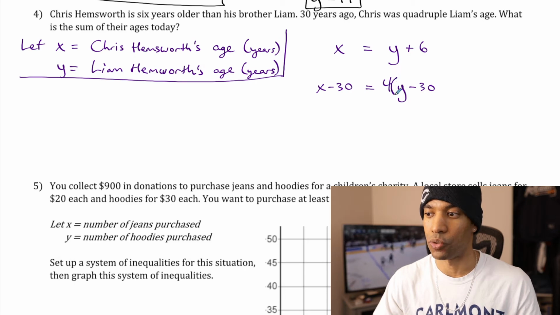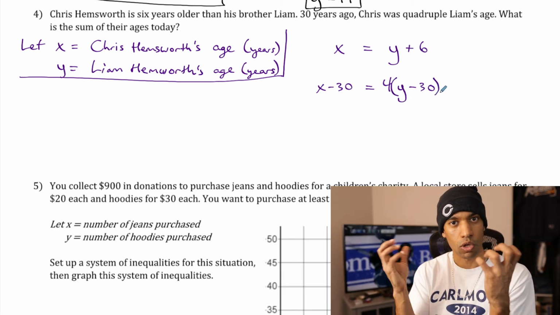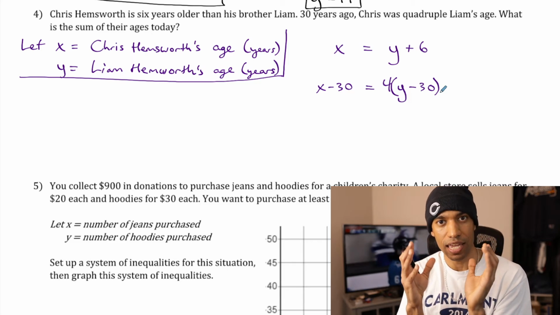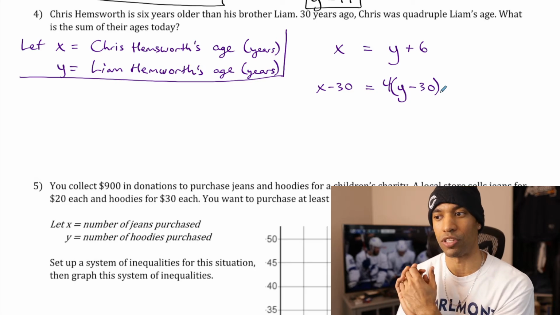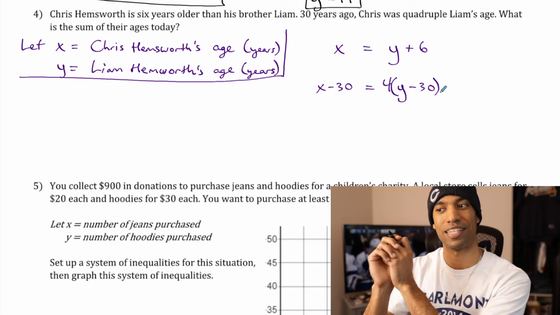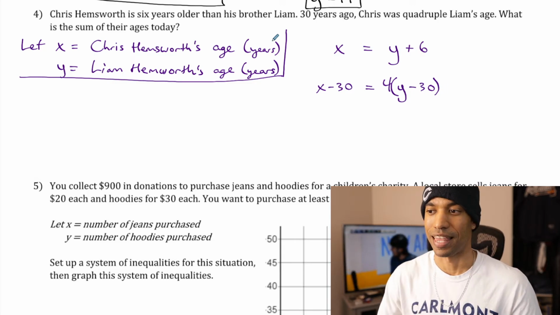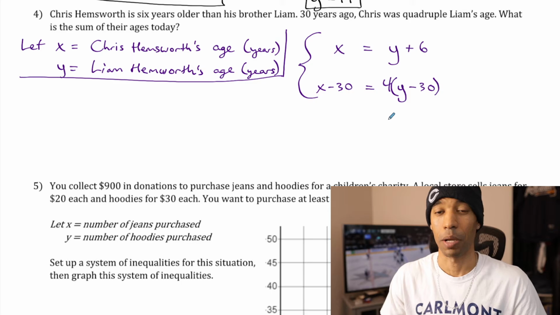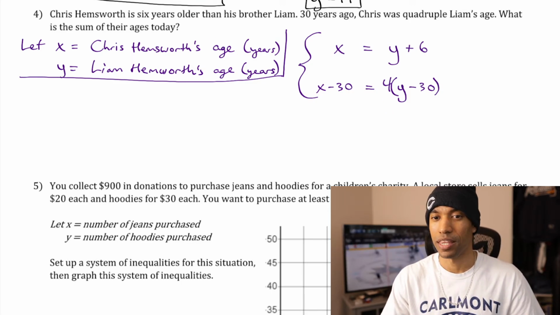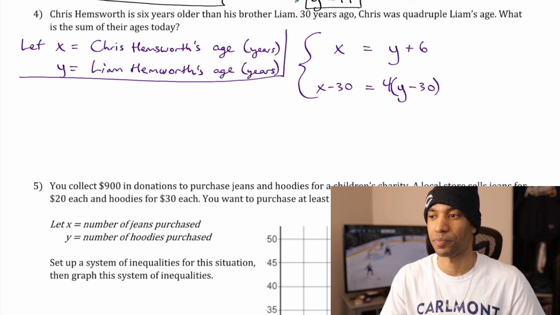So you have to subtract 30 first, right? The y minus 30 has to happen first. You have to take his age, subtract 30 from it, and then it's his age, and then quadruple it. So parentheses. That, folks, is how we're going to set this thing up. That is our system of equations right there. Pretty different, that's really thinking that thing out, but if you listen to it, it makes sense.